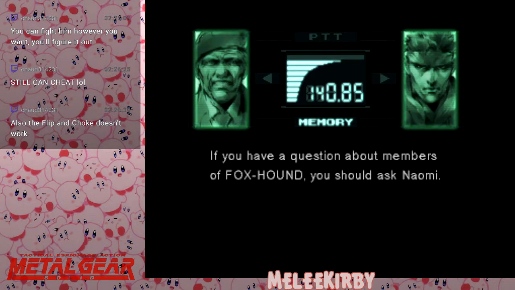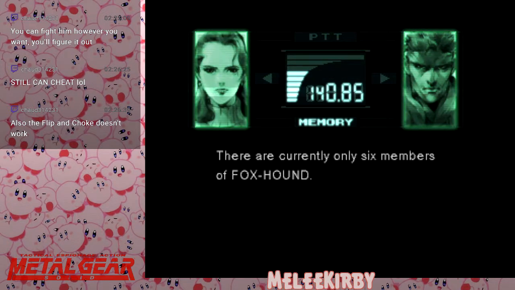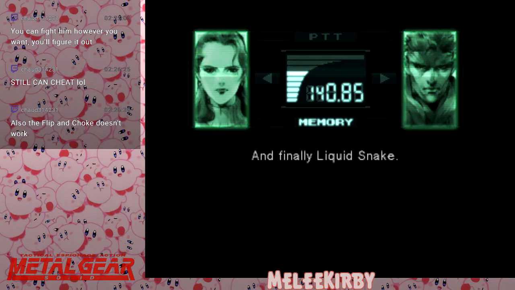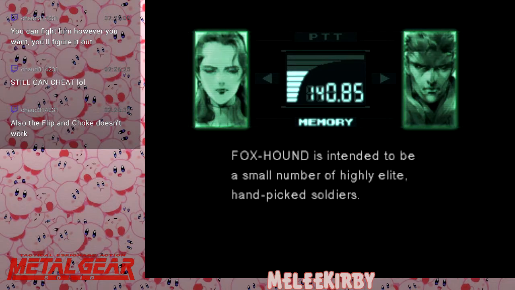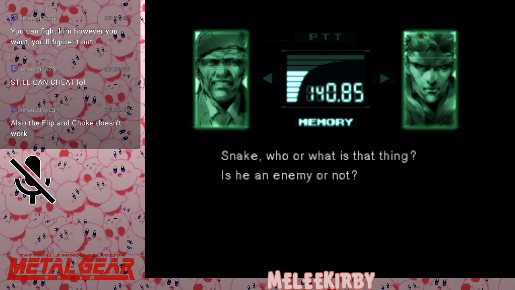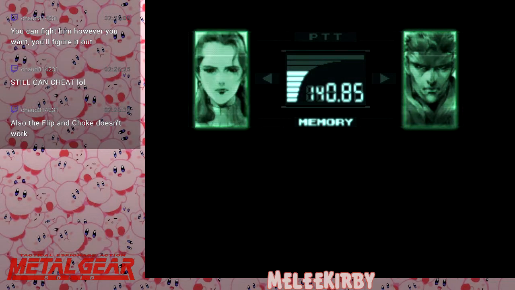If you have a question about members of Foxhound, you should ask Naomi. I'm sorry, but there's no one in Foxhound like that. There are currently only 6 members of Foxhound. Psycho Mantis, Sniper Wolf, Vulcan Raven, Decoy Octopus, Revolver Ocelot, and finally Liquid Snake. The Genome soldiers under his command are next-generation special forces. Foxhound is intended to be a small number of highly elite, hand-picked soldiers. You're talking about the current Foxhound, right? Yes. Snake, who or what is that thing? Is he an enemy or not? That's what I'd like to know. Naomi, you really don't have any idea? Maybe I should ask you the same thing. What? Nothing. Forget about it.